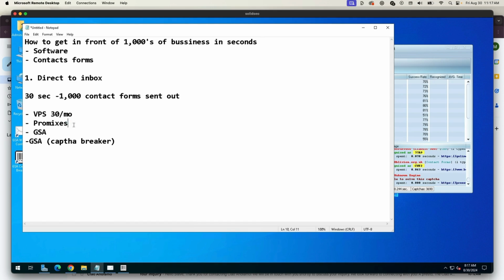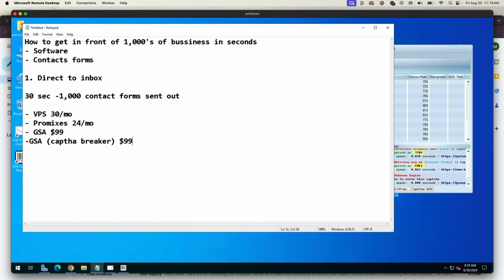Proxies, you can start off, I think it was $24 a month. And then the GSA website contact system is like $99 one time. Captcha Breaker is like $99 one time.